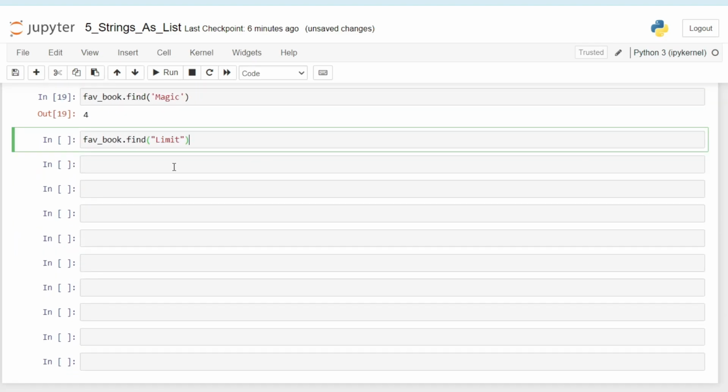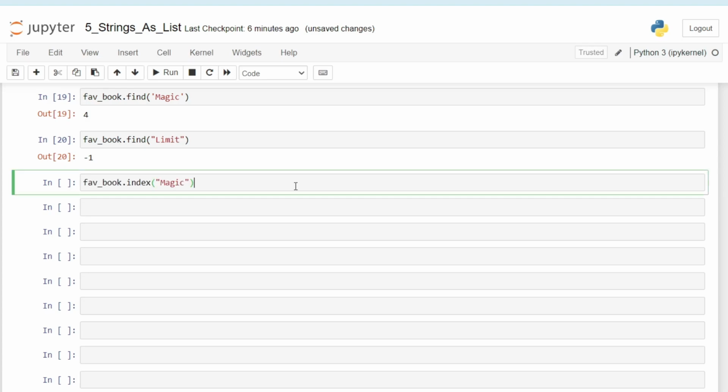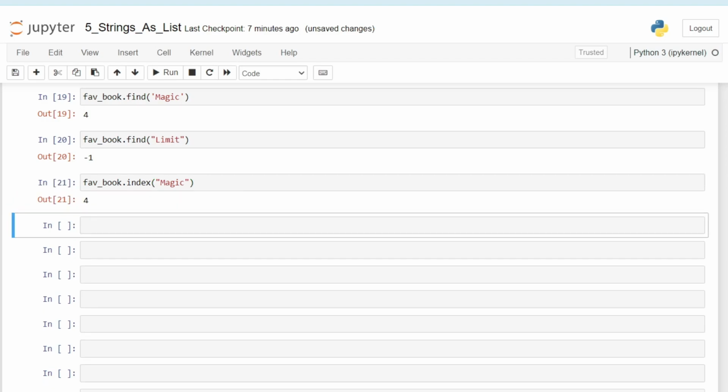And in case you specify a value that does not exist in the string, then it will return negative 1. Another similar command is the index function, which also returns the index position of the first element from the specified value. So if we check magic again, it also returns 4.